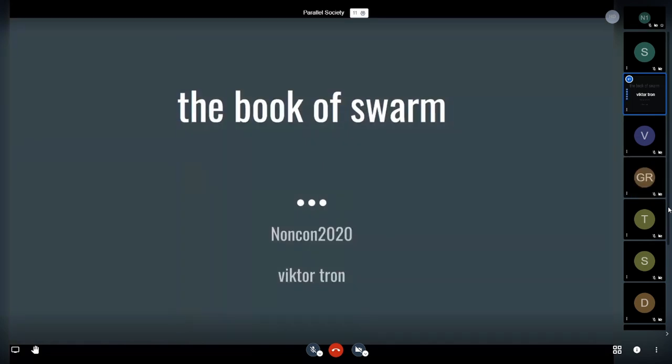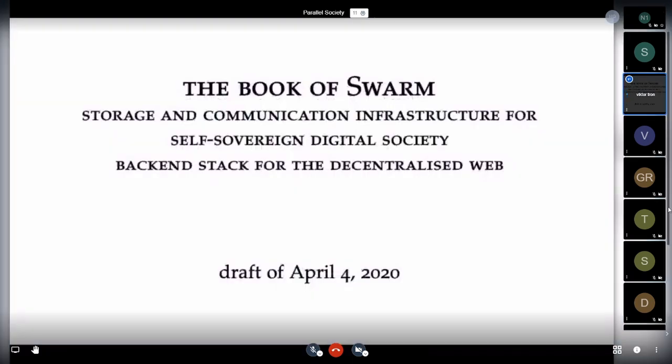What I'm going to talk about today is a consolidation of effort that's been running in the last basically 3 to 4 years, doing base research and exploration in the realm of starting from decentralized storage, but basically all the way to supporting base layer infrastructure for the decentralized web. It's quite an ambitious project, as everybody knows, and things are just coming full circle and to a reasonable state of clarity for us. That's why this book is an important milestone, and it's very important on the way towards delivering a product working on the mainnet.